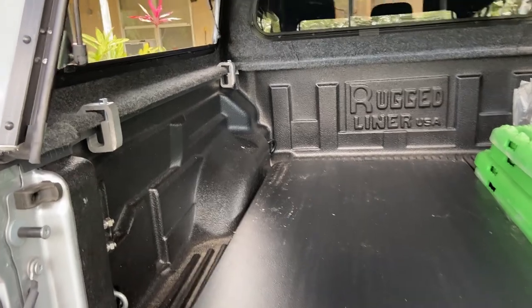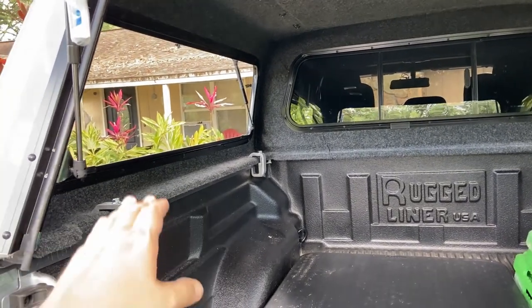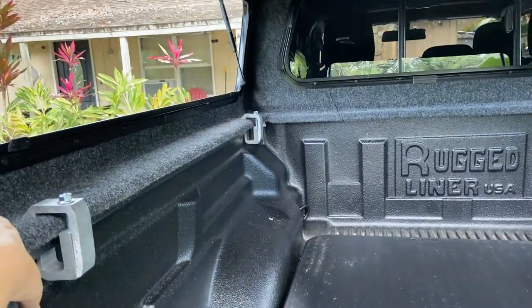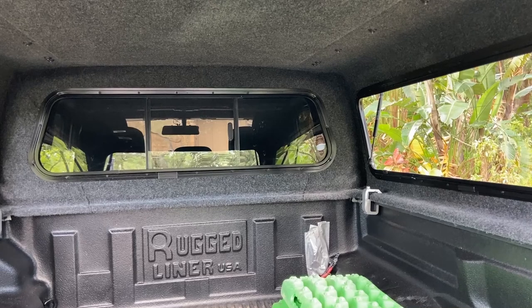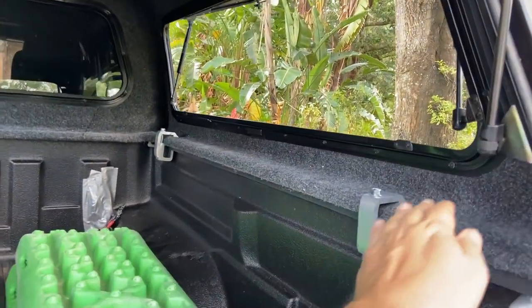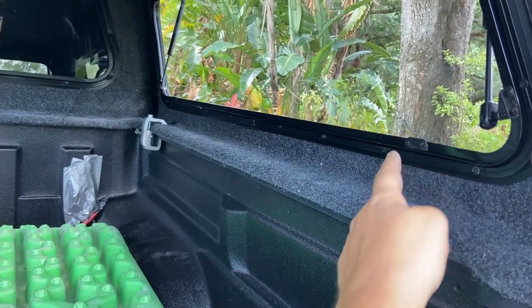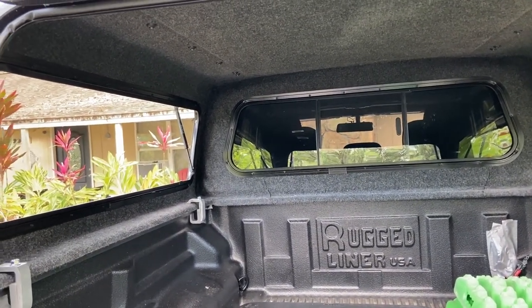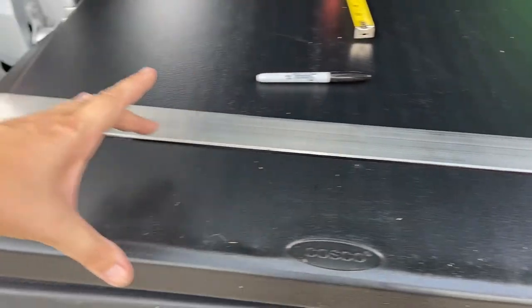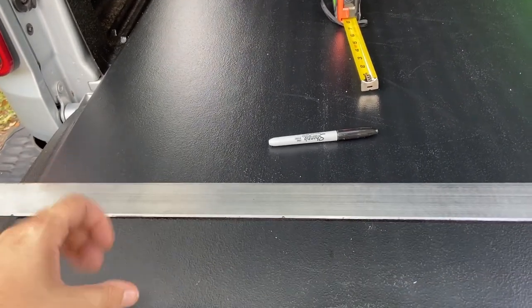I've been measuring this thing time and time again. The space from the bottom of this to the bottom of the other side is 62 inches. I have to make this whole thing removable and also slide it in. There's also the inconvenience of the bottom portion being deeper. I decided to go with 61 inches — so 72 minus 61 divided by half — basically chopping five and a half inches from one side and five and a half off the other. I may even chop an additional half inch.